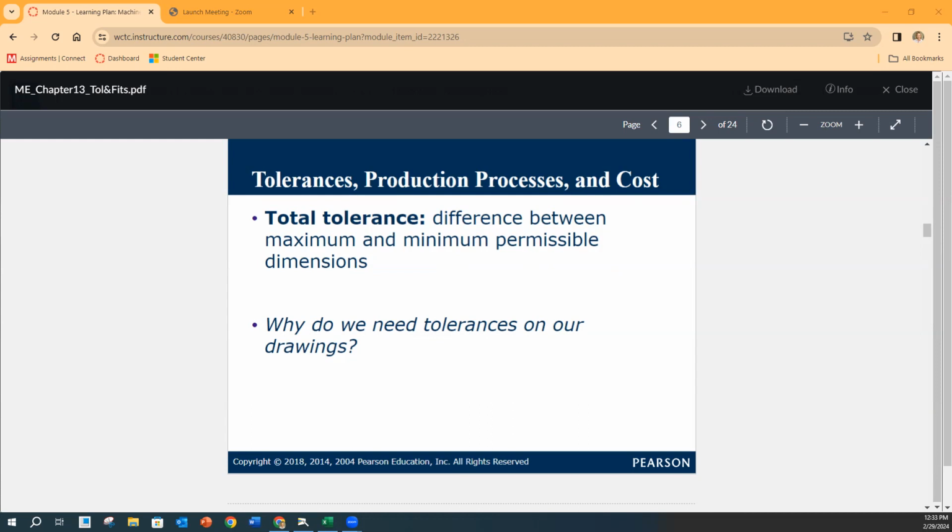Perfect. Okay. Yes. So we need those limits. Eric just put in the chat, unlike us, the people, machines, tool making, these are not perfect, right? There's a lot of variation at every step of the way. So when we get material in, depending on the batch, it is going to have a little bit different chemistry from maybe a month ago when we got it. So all of a sudden, it's not as easy to machine, or it just reacts a little bit differently.